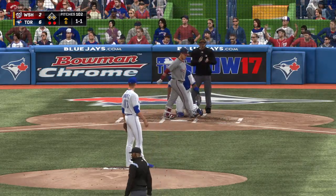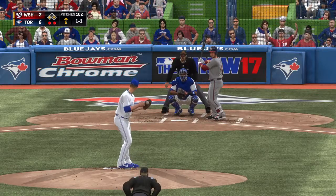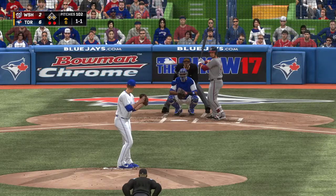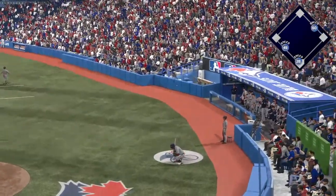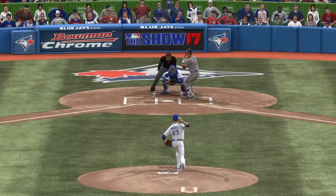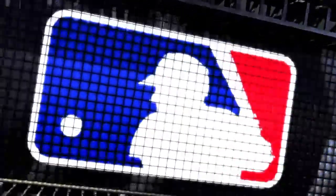Out of play off to the right. It's 1-1. Trying to hang a 0. Here's the pitch. Fouled off again, and now he's in a 1-2 hole. Well, now it's a 1-2 count. He's thrown the same pitch 3 times in a row. He got ahead with it. Now let's see if he puts him away with it.